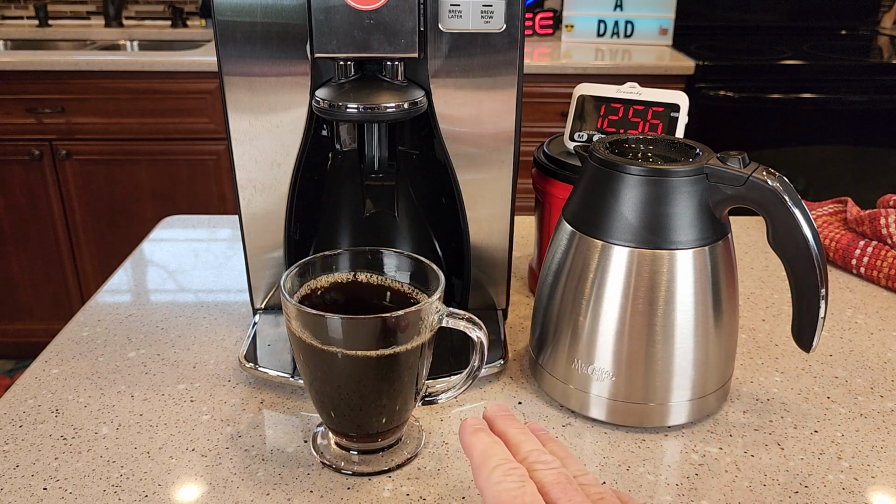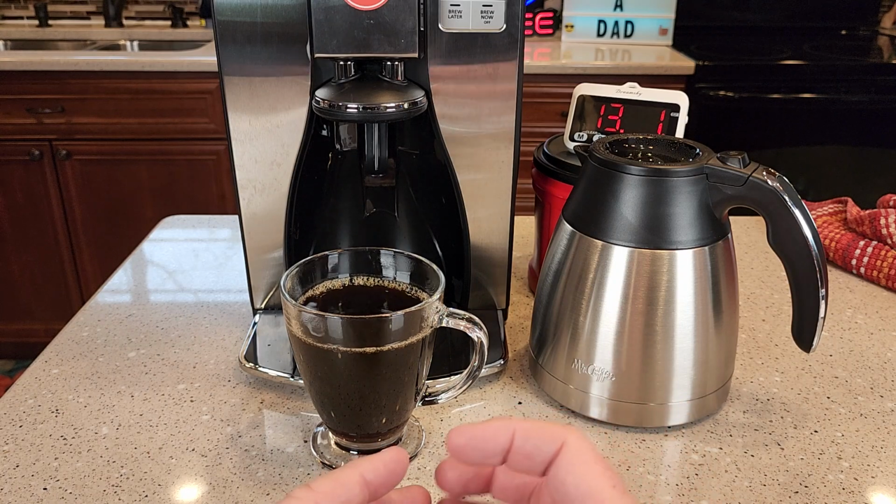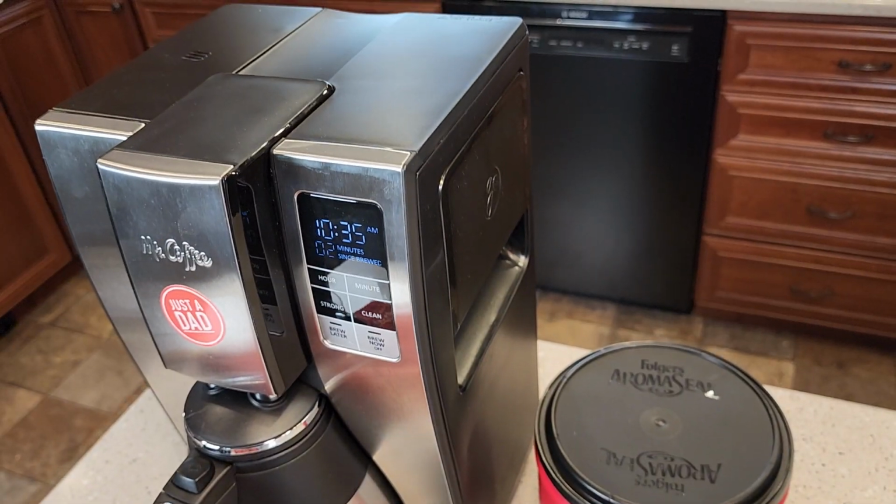Now, I've tried side by side the bold brew and a normal brew. I do think the bold brew makes it a little bit stronger, if that's a thing, maybe a little bit more earthy taste to it on some coffees, but it's really hard to distinguish. But I do think it does make it a little bit stronger.